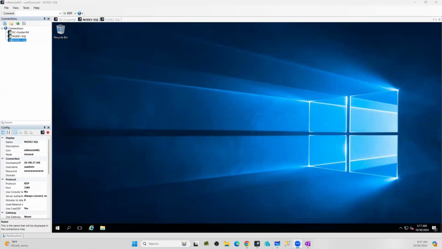Sorry. Okay. Now we have built all three VMs. This VM is important for us, sir, because it is doing many things. This is acting as Active Directory, as a domain controller, and as SAN storage. This is also acting as DNS, meaning we are installing DNS as well, for better understanding. And this VM is also acting as a cluster VM. Now node 1 and node 2 are nothing but our SQL servers.